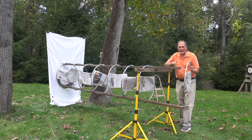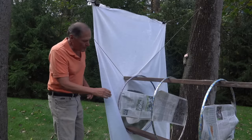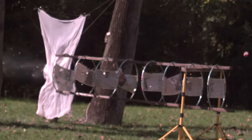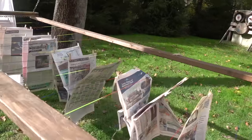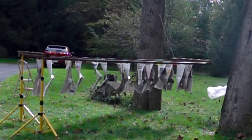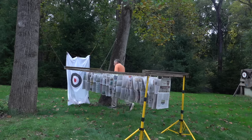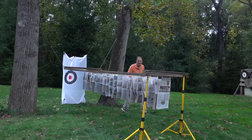Next up, we're going to try to lose some of that kinetic energy in steps. I have eight hoops, each one with four pieces of paper on it. After the egg goes through all the paper, it's then going to hit the sheet, which can then move backwards and hopefully catch the egg. 24 sheets didn't work. I'm trying it again with 56 sheets - still not enough. Now I have 20 rows, each row with four sheets of newspaper. That should slow the egg down enough that this sheet at the back is going to catch the egg, and this time it's not going to break - at least that's what I hope.